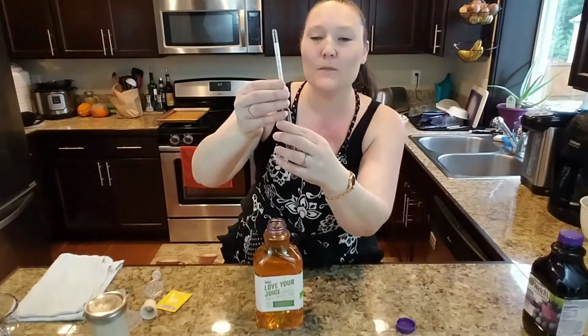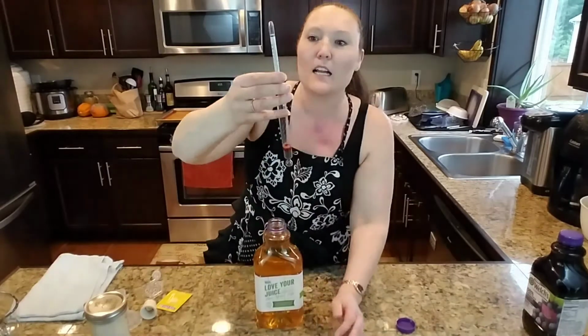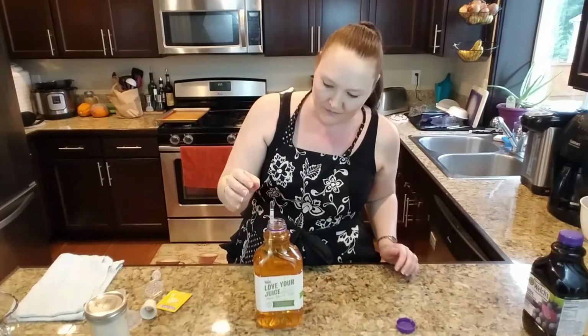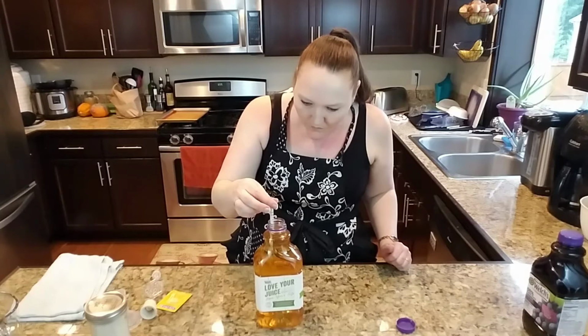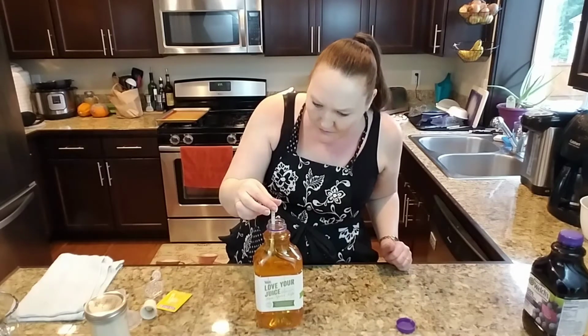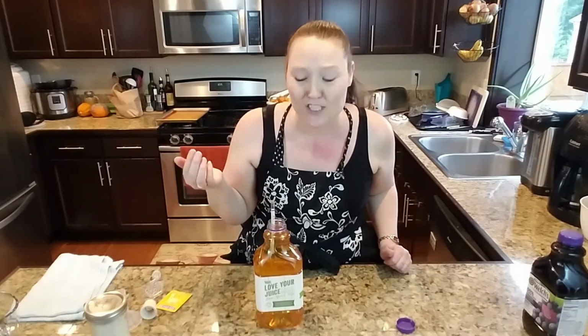So you can see, hopefully, on here, the camera's a little bit far, but it's got numbers here, so it'll tell you the percentage. So let's go ahead and stick that in there. And, oh wow, it's already at 10%, so I actually don't want to add any additional sugar.